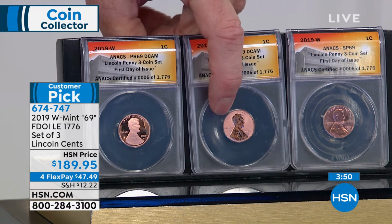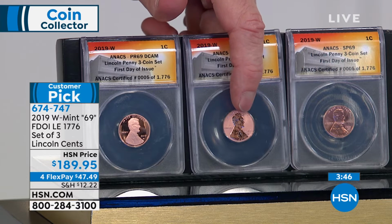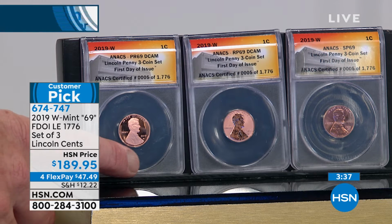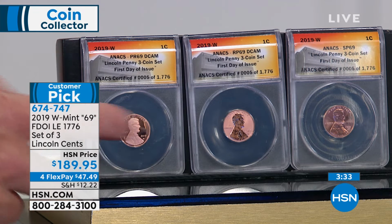Yep. And then we've got the reverse proof. Now, this coin we can do in 70. I think I sell that for $199 by itself or $179 in 70. That's the easiest coin to get in 70. This coin, I haven't had this in 70 other than in the set in 5 months. Oh, really? I think we sold them out at $249 or $279 or $349 for the one coin. For this coin in 70. So 69 is the highest affordable grade that we're going to have here.